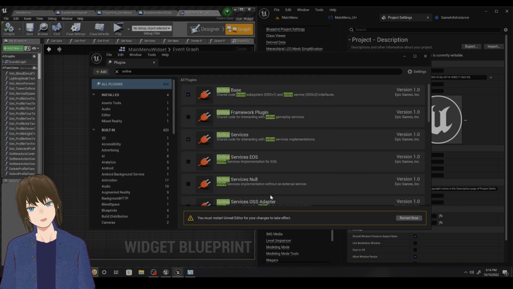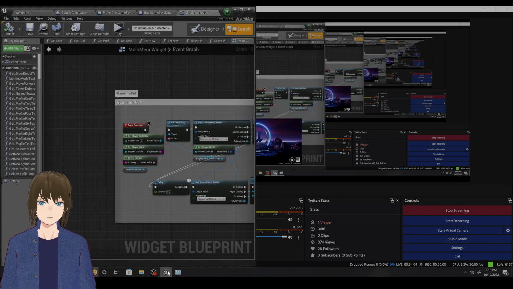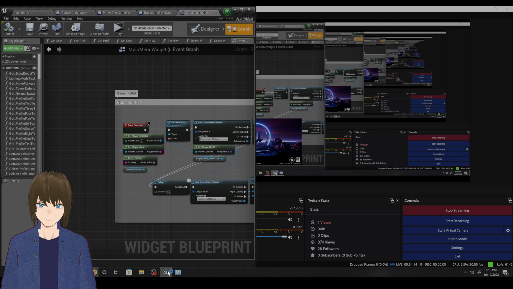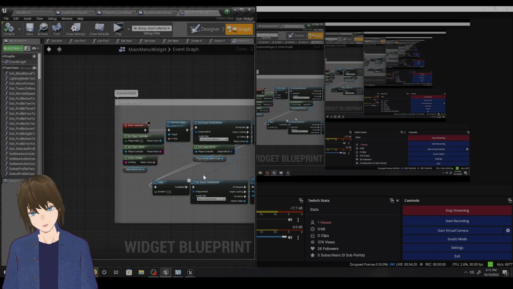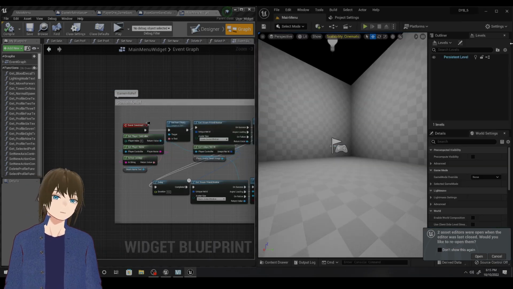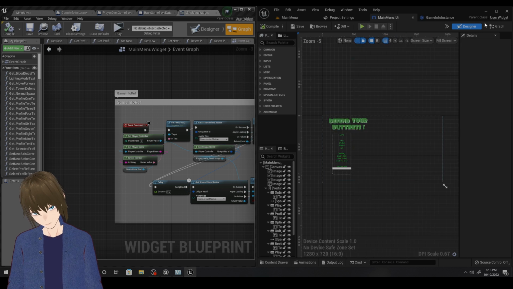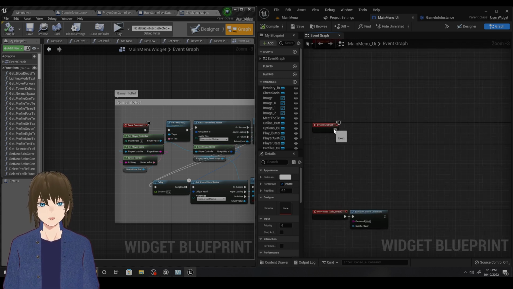I'm gonna restart. Save selected. Hopefully it won't take too long. Just so I can go ahead and get that programming in there, so I don't have to add it in later. Right here, plugins. Okay, thank you. Open. Good water. Cool. Event construct.